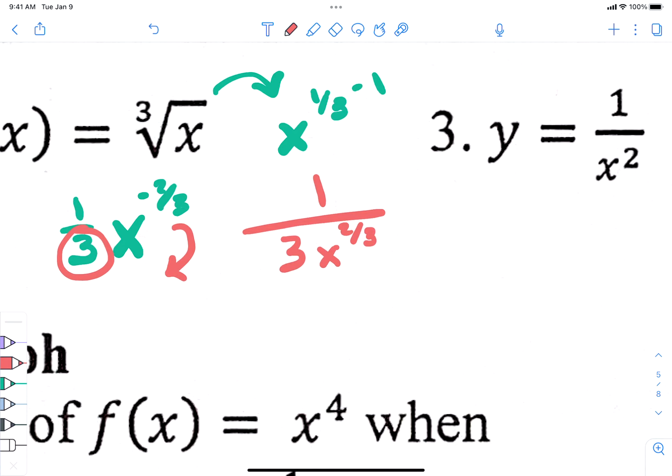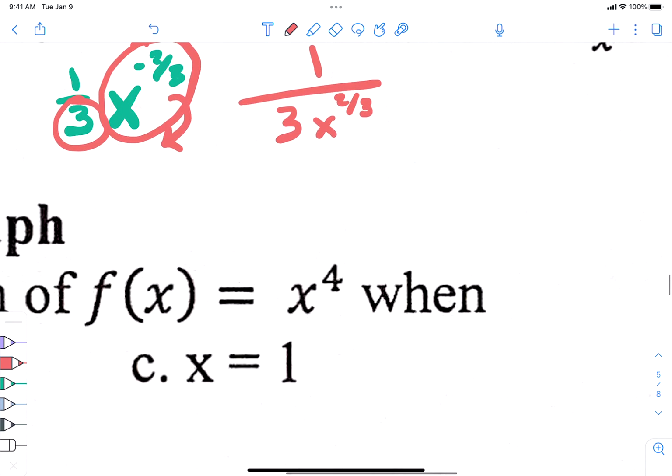Do you see where we got negative 2/3? Technically, when this x is off to the side over here, it's in the numerator, right? But if we move it down to the bottom, it's down with the 3 now. We moved the whole thing. The x is the only thing to the negative 2/3 power. So we're moving the x to the bottom, so now it's with the 3 and not with the 1 anymore. So we've moved it down to the bottom.